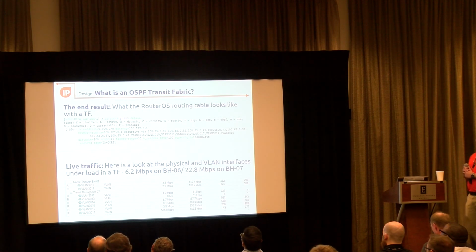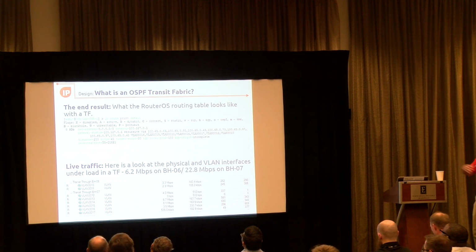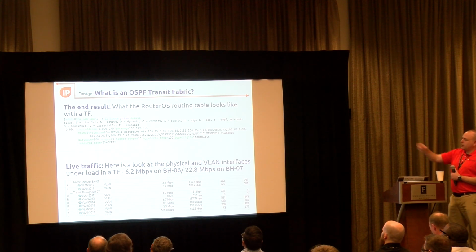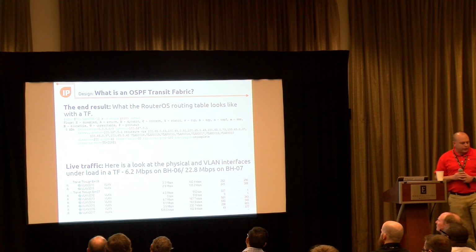Okay, so this is something we pulled out of production. When we first put this on, you can see when we talk about equal cost multipath, there's our default route, and as you can see, it has 8 gateways. It knows 8 ways to get to the default route. So it's going to hash equally down all those paths. So that's what generates the traffic balancing.